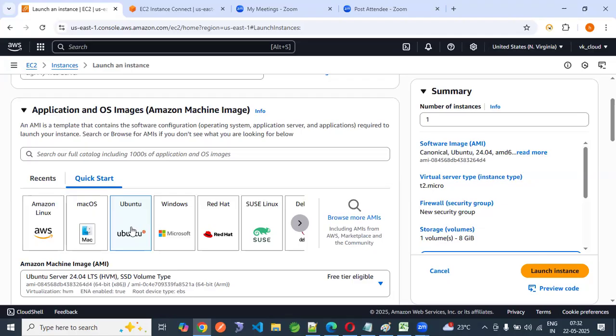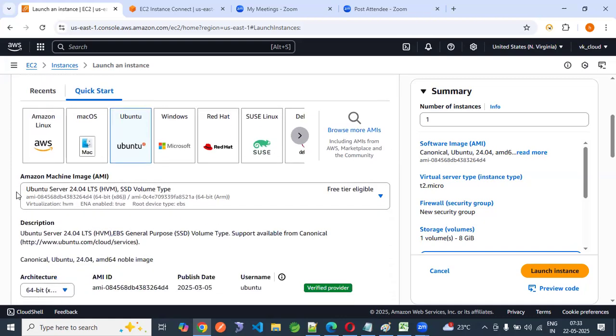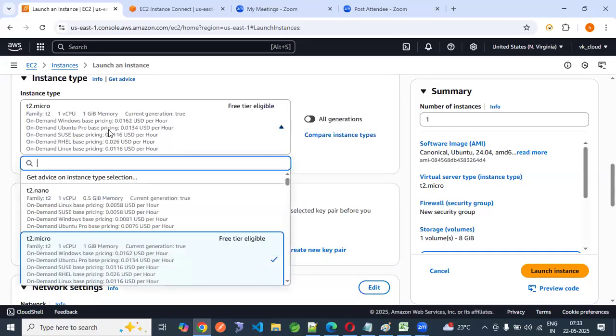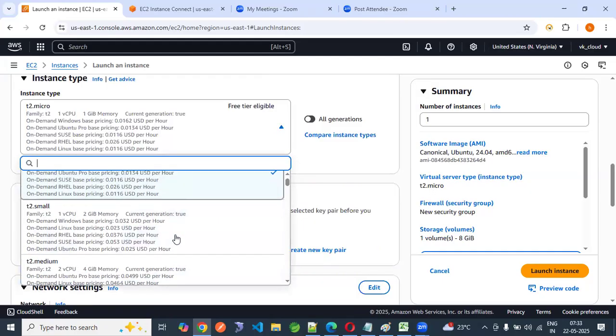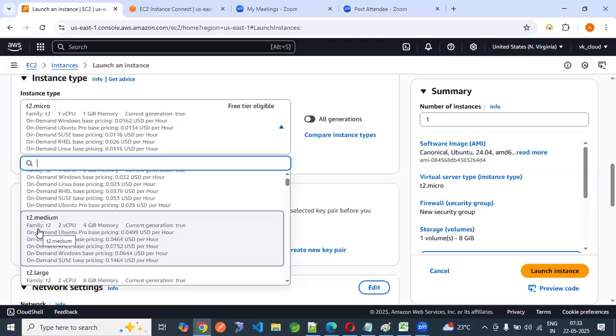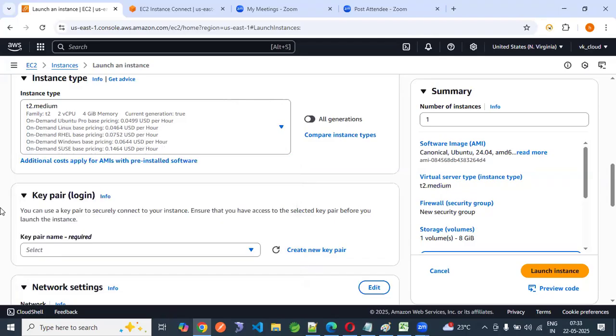Guys, we need to select t2.medium, not t2.micro, because 4 GB minimum is required for this slave.